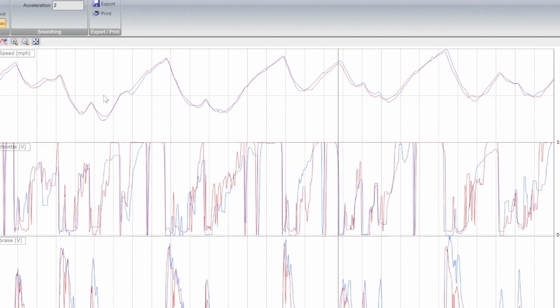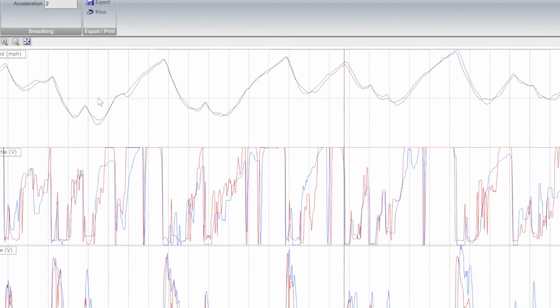So how do you use data logging to improve your lap time? Well, as I previously mentioned, I'm going to go through each step in a lot more detail in future tutorials, but in this one I'm just going to give a general overview. The first thing that you'll need is a benchmark or comparable lap. So yes, you can use your own lap between sessions or even in the same session to see how things might have changed, whether it be your braking point or your racing line, to see if a different racing line or a different braking point, for example, has improved your time or your exit speed.